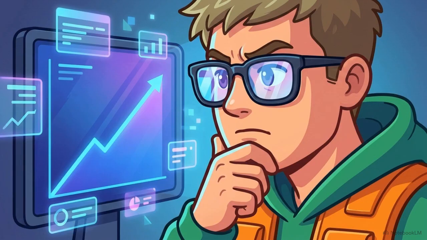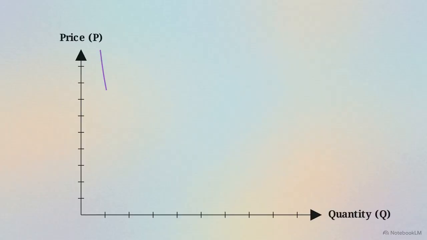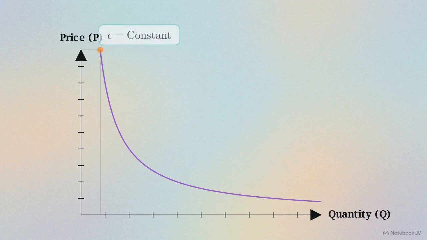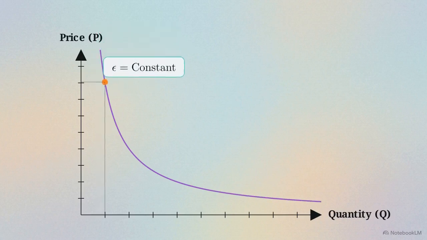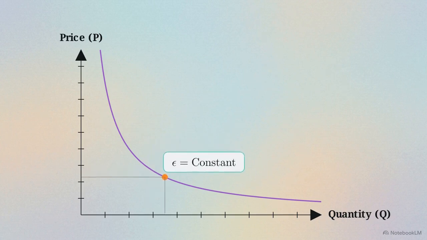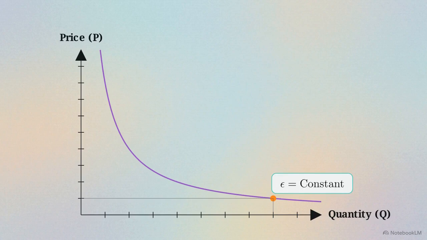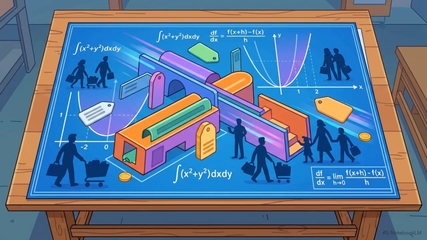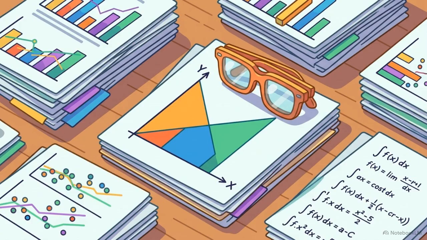If a straight line doesn't possess constant elasticity, what kind of line actually does? You have to draw a constant elasticity demand curve. It is a hyper-specific, exponential, bowed-in curve where the percentage ratio between price and quantity stays perfectly identical no matter where you check it. Economics maps the exact, calculable physics of human desire. By applying these specific geometric and calculus models, we can measure behavioral tension and define market satisfaction with total precision.